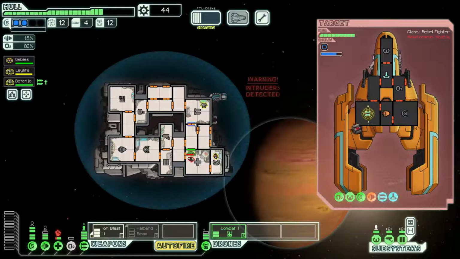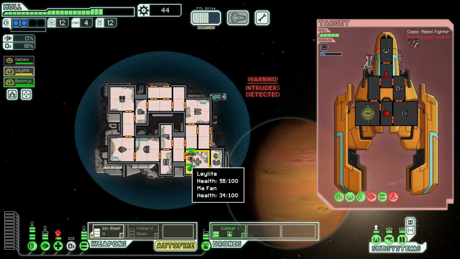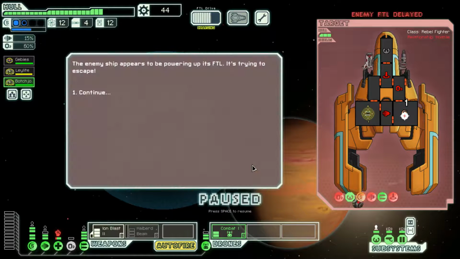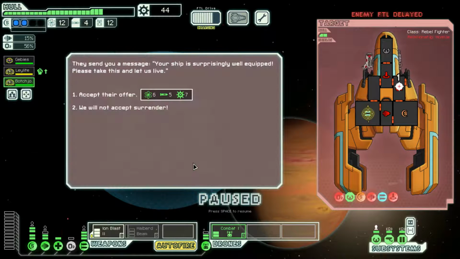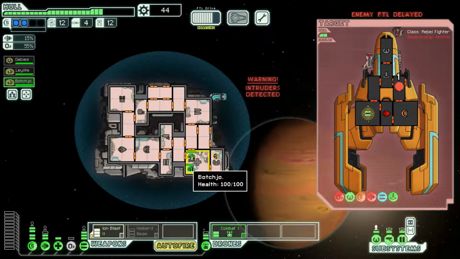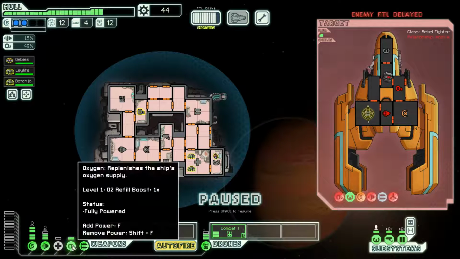Okay, we got their shields down, or their weapon down. Another guy can't teleport back. Got another shot off, which is annoying. That's nice. They appear to be trying to get away. Well, you guys keep that up and see how that works out for you. And they want to give us 6 fuel. No. We could get our air back on and get everybody back to their spots.